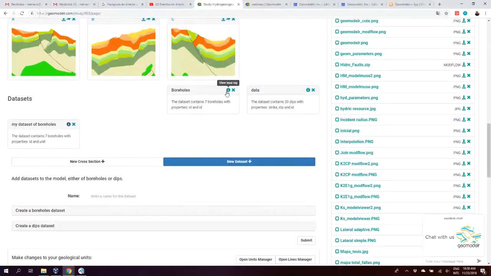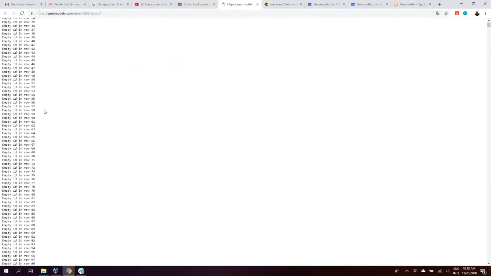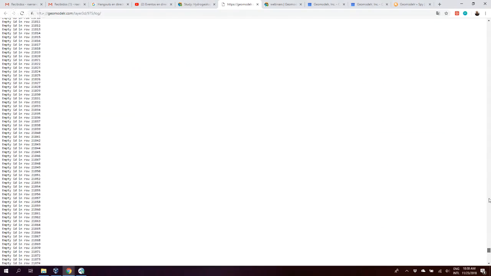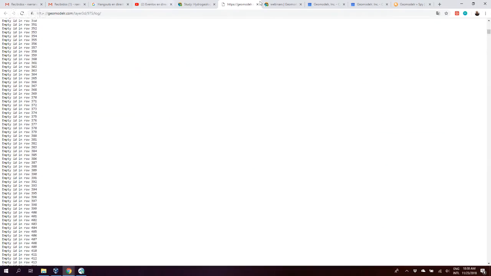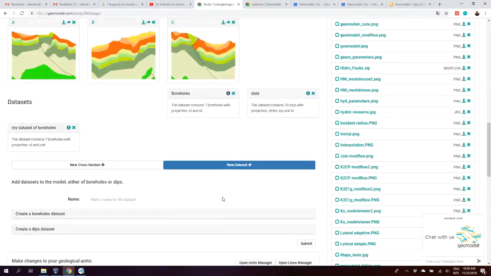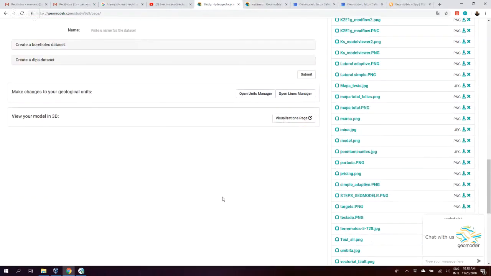At the end, we only loaded seven boreholes. But you can see here if you have any errors. Anyway, it will load whatever it finds correctly, probably because after the seventh the axle went down, so it just avoided the rows, of course, but there is no problem with that. Okay, we're done with this.